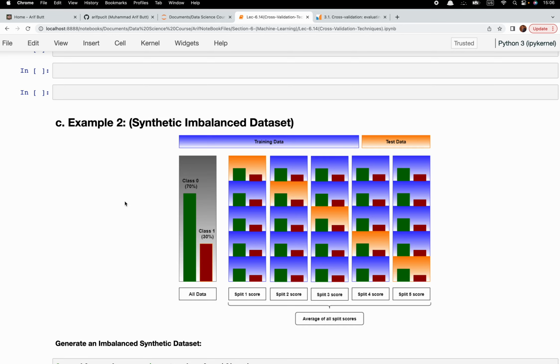So this is what actually stratified kfold is. If you see this row 1, this is split 1, the orange box is the test or the validation data, and the remaining 4 blue boxes are the training folds. Note that in all these folds, the data has the same proportion of observations from both the classes. Okay, I hope this makes sense.